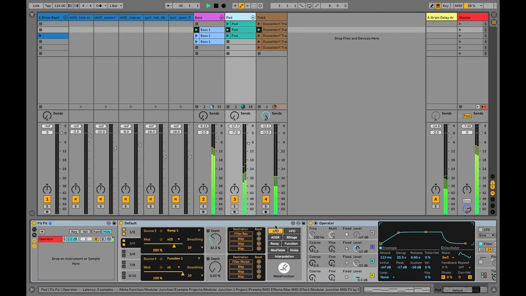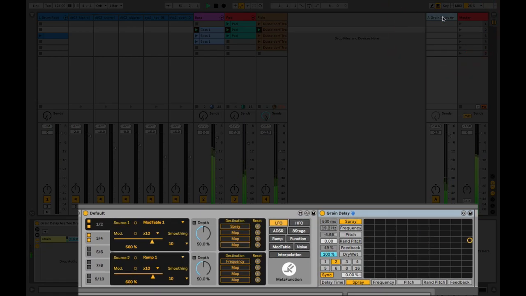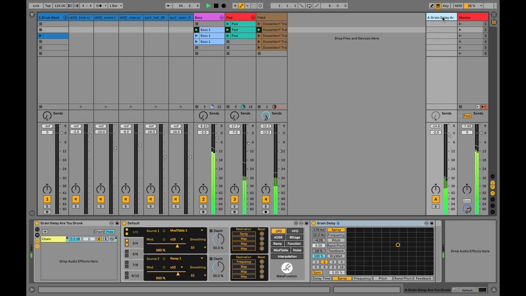Via the Modular Junction CV instrument, these sources can be patched into any suitable CV input in a hardware modular synthesizer through a DC-coupled audio interface. Compatible hardware includes Eurorack and 5U systems.